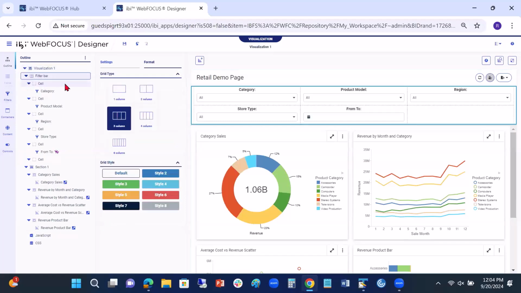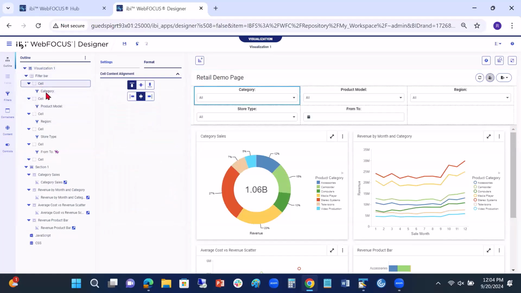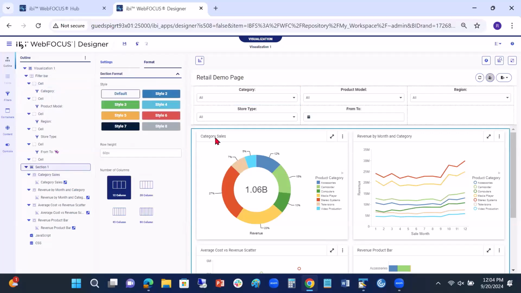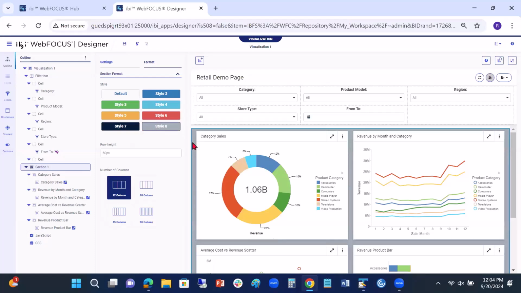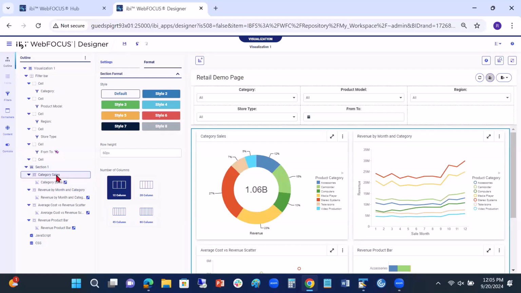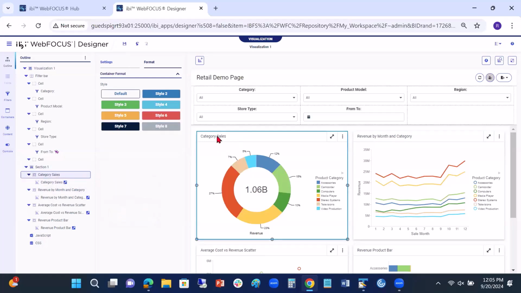And then if you wanted to look at styling, like I said, we have here, you can look at the cells, but they're individual. It's more about alignment. You could certainly style the sections. So if I wanted to do something, I could pick here and you could see the background change color. I'll come back to the default for that. If I'm at a container level, certainly I have that ability. And if I pick it here, you can see it impacts the styling there for the actual container.